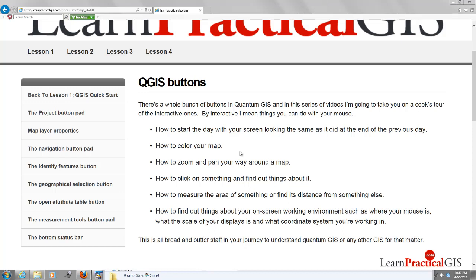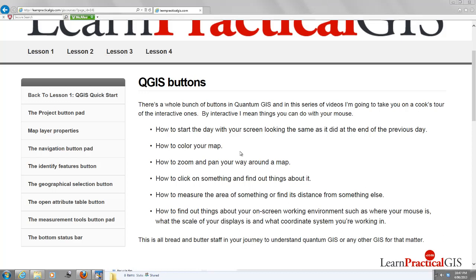How to colour your map, how to shade it different shades, how to change it from pink to purple, how to make it transparent and things like that. How to zoom and how to pan around a map. This is standard sort of Google Maps functionality, but using different tool sets, and I think far superior tools than that style of web mapping tool set that we're so used to seeing.